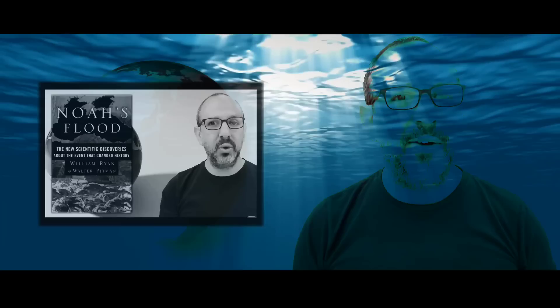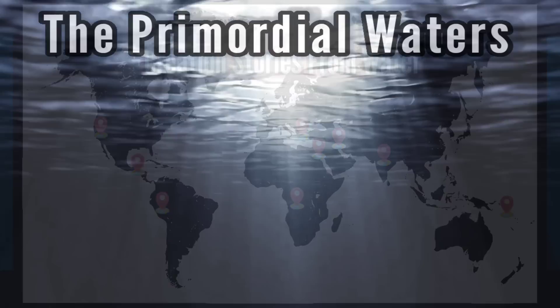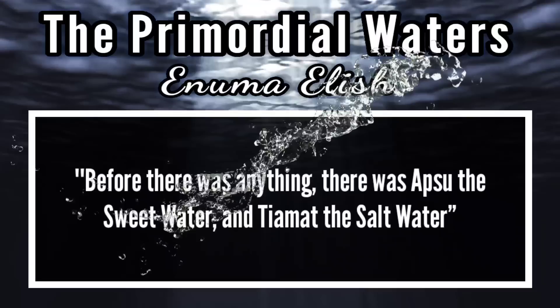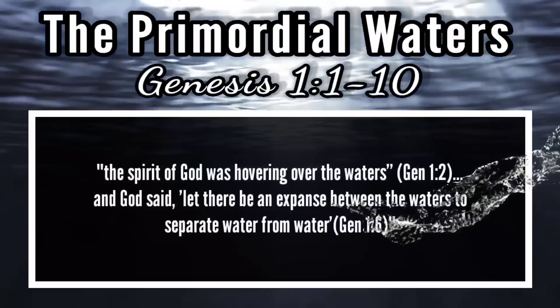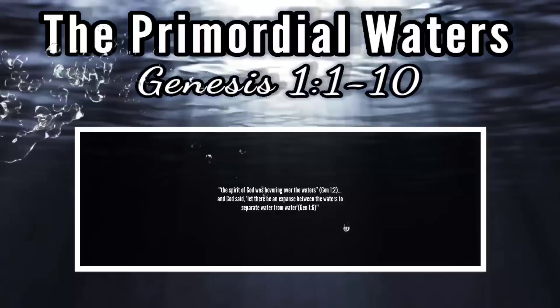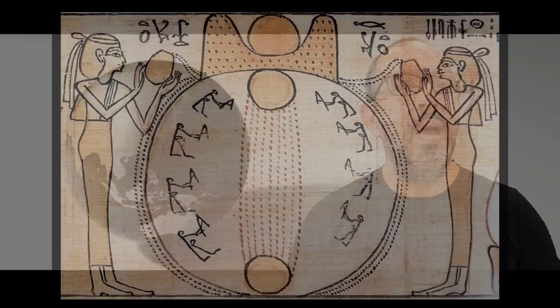I want to give a quick shout out to Water — not only for being responsible for destroying mankind in many of the world's myths, but also for being an important substance for creation stories around the world. Before creation, there were the primordial waters. In Mesopotamia, for instance, a Babylonian creation story called the Enuma Elish states that before there was anything, there was Abzu the sweet water and Tiamat the salt water. Even in the Bible, right at the beginning, Genesis 1, it says the Spirit of God was hovering over the waters, and God said, 'Let there be an expanse between the waters, separating water from water.' These separated waters became the sky and the sea, then God gathered the sea into a single basin so land could appear. In the Egyptian creation story, land rose from the primordial waters, and this land was known as the Primordial Hill.